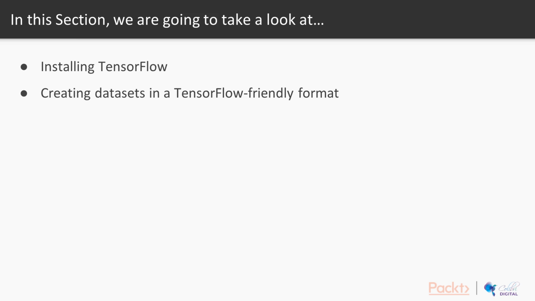Then we're going to look at how we create the dataset. Not necessarily how we create a dataset, but how we use a dataset within TensorFlow, because obviously data is massively important in deep learning. We're then going to look at actually how we define the model. So how do we define which network we want to use?